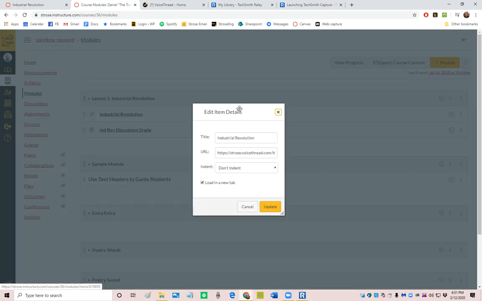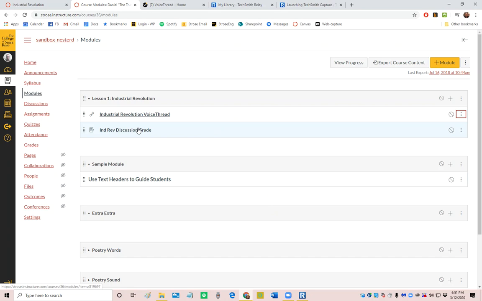When I first started out, I would name these just so I could keep track. You could have VoiceThread right in the name of it so the students know this is the VoiceThread where you have a discussion, and here's where I give you the grade for said discussion. They can see the grade, and they can see the rubric for the discussion, and all that jazz. These aren't published yet. In order to publish, you would have to hit those green buttons. So now it's live. The students can see it.